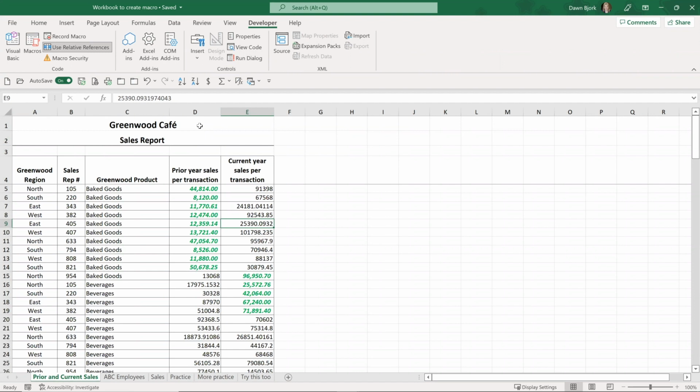Now, as I mentioned, we're going to dig into more editing and understanding the Visual Basic Editor in our next session. I want you to consider what macros might be helpful for you, and maybe start creating a few just to see how that works for you. And then we'll give you some more tools next month in terms of how you work with them. So that's just something to keep in mind as you move forward with this.